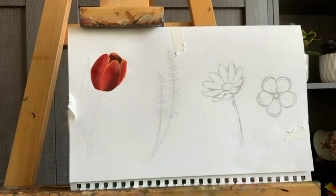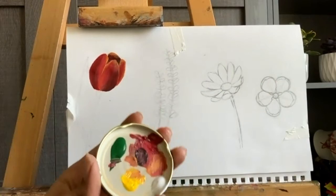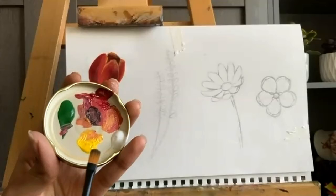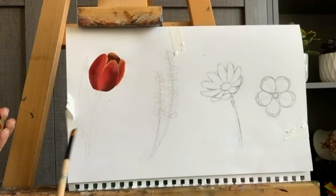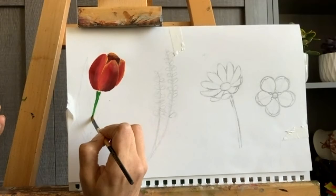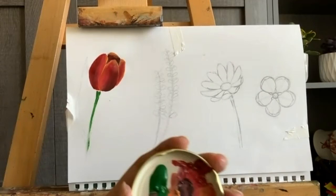I have this brush for the green. Again, green, just as it is. If you don't have green or this color of green, you mix it with blue and yellow. Actually, my green is too bright. I'm gonna add yellow, green, and yellow.